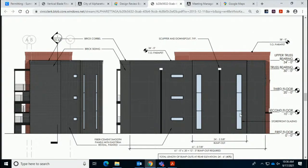What are you doing on the seams? Are you doing like a board and batten look, because you're going to have to cover the seams? We were proposing a reveal system, so it's a small reveal rather than an applied batten. In the guidelines, I know this isn't a typical storefront building up on the sidewalk, but it says put most of the attention on the front, and the sides and the back are a little simpler. That's the intent here. I like the contrast, and it's going to be somewhat flat. It's not going to stand out that it's different too much from the brick. Right, and that's why we painted it dark too, so that it will blend together.